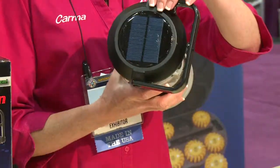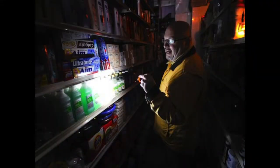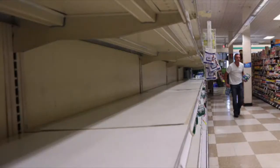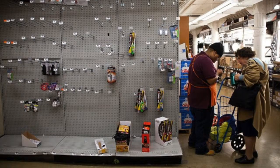You've got the hand crank and the solar panel on top. The key thing about these products is that you don't ever have to worry about replacing the batteries. While flashlights with batteries are great, they're only great as long as you have replacement batteries. In the situation we were facing after Hurricane Sandy, the stores were closed — Home Depot, Lowe's, your local hardware store, even 7-Eleven in town wasn't open. Several days later, even when they reopened, batteries were gone in two minutes and it took several days for them to be restocked.